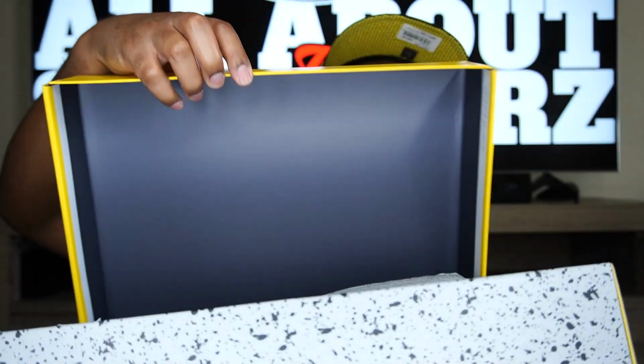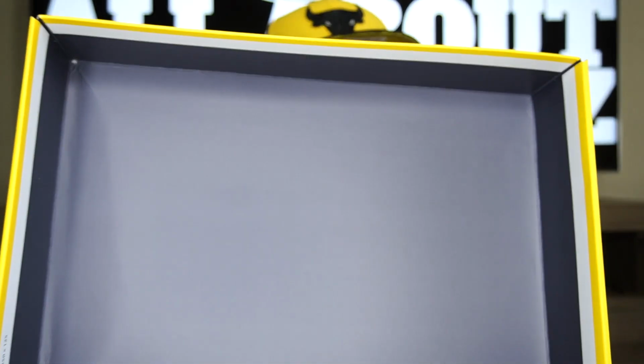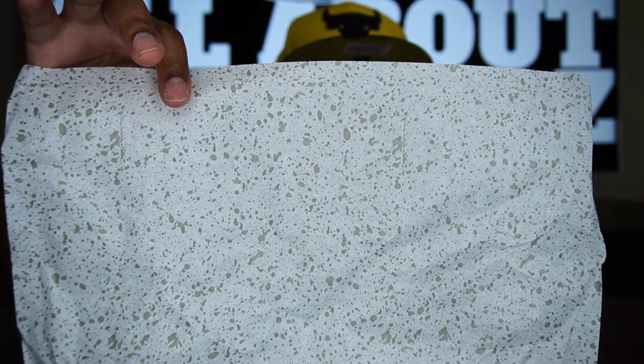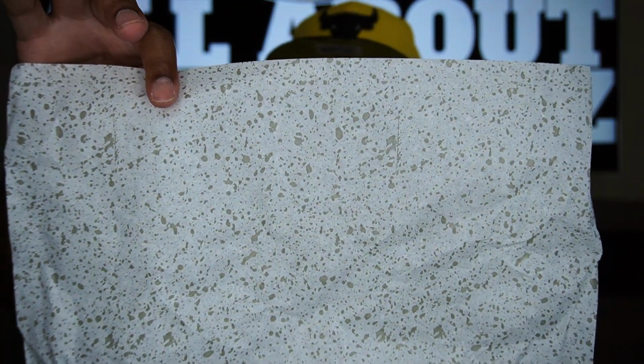All right, as you can see here, taking the lid off, we have our typical takeoff lid, and we do get that same gray that we get on the shoes on the bottom of the lid. Very nice. Other than that, nothing else under the lid. No lot number, no QC sticker, nothing like that. Taking a look at the tissue paper, as you can see, we do have our cement print tissue paper. There's also a little white strip of tissue paper in there as well. As you know, they kind of double layer them. However, let's go ahead and get the shoe out.